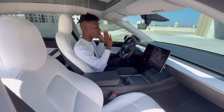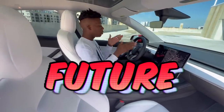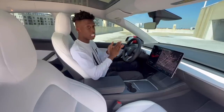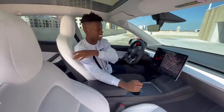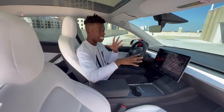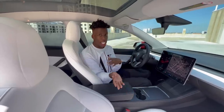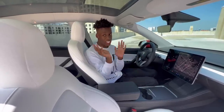Much to say about this car, but I'm gonna explain to y'all to the best I can. Y'all, this is like back to the future. I recommend a Tesla for anybody that's looking for a car. We went ahead and got white, and as y'all can see, a white and black interior. Even though y'all are probably in the comments like, oh, they got a baby, how they gonna keep the seats clean, we got wipes in the car just in case.